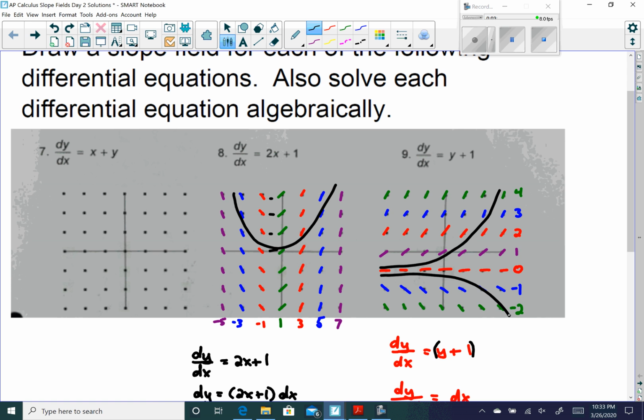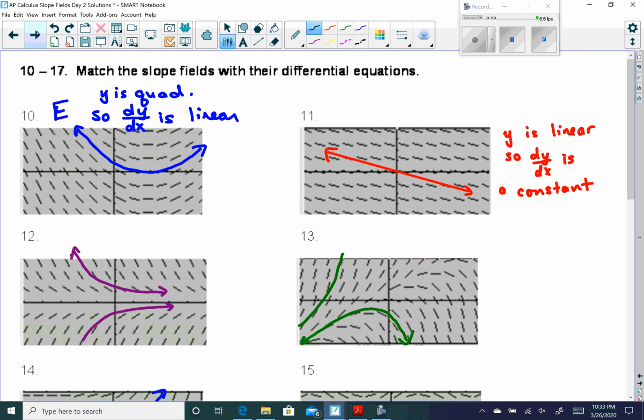All right, on the next two pages, we were matching, and actually 10 through 17 could have been a bit more of a challenge than the others because all of these here showed us dy over dx. So what we had to do was take our functions, figure out our curve to help us figure out our function or the degree of our function, and that could help us determine our derivative, or perhaps come up with a very good guess of what a function could be and then take its derivative.